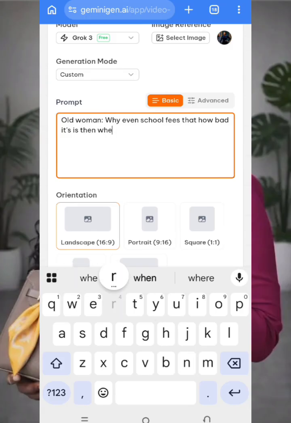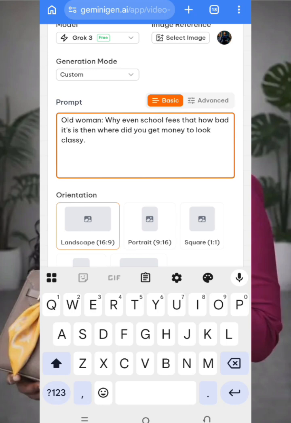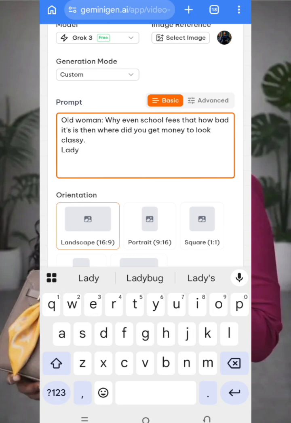Now, I'll write my prompt because I don't normally copy my prompt from ChatGPT or anywhere I generate my story from. I make my stories from my head because I don't want copyright problems. Basically I post my videos on YouTube and I don't want any other problem. I use my head to make my stories and I'm very, very good at it. So as you can see, I'm typing it myself, what they are going to see. I'm not using any copy and paste.